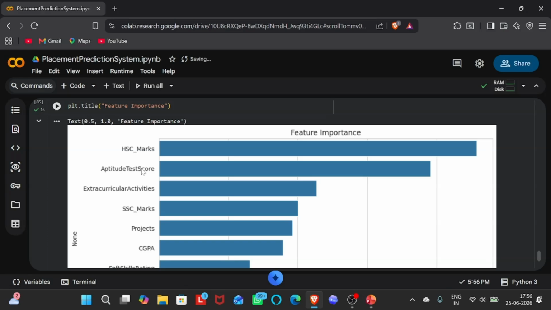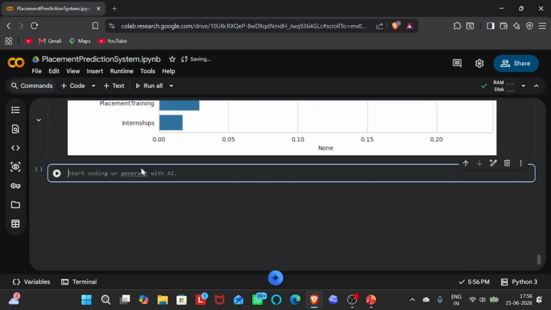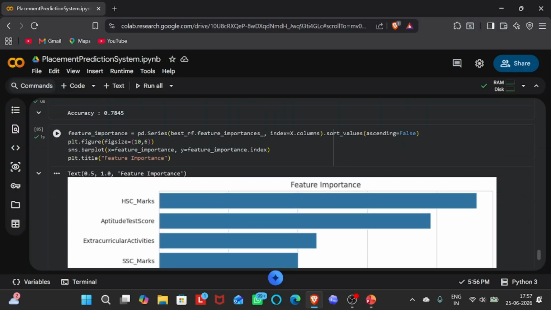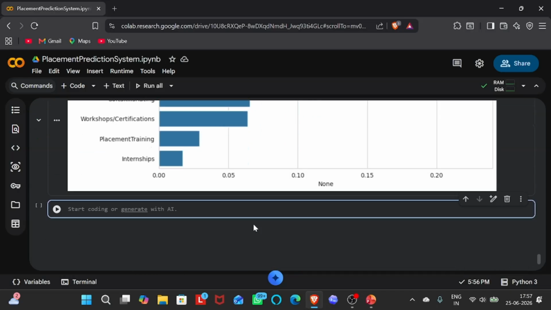Okay, so now we will draw the bar plot over here. So here you can see I have drawn the bar plot and here we are analyzing the importance of all the features.